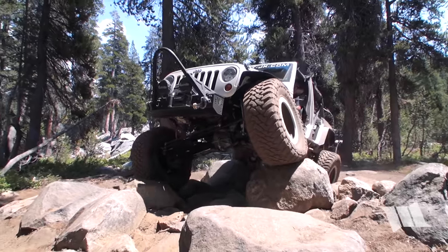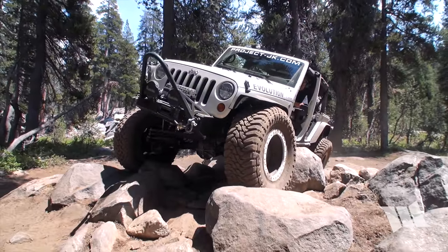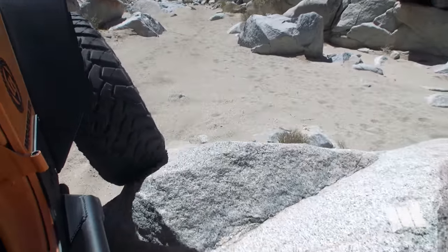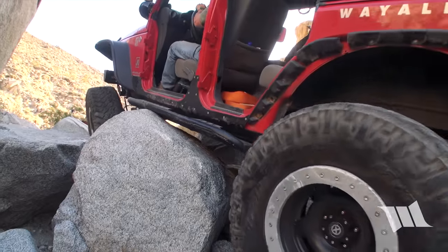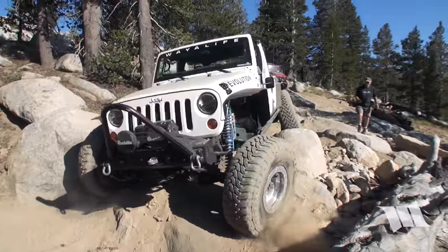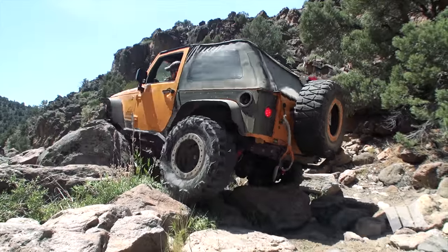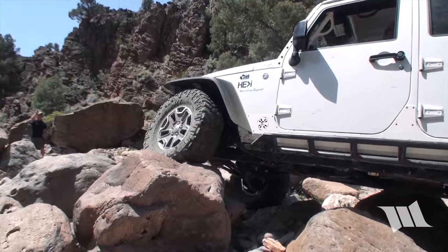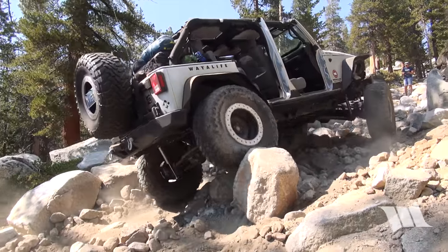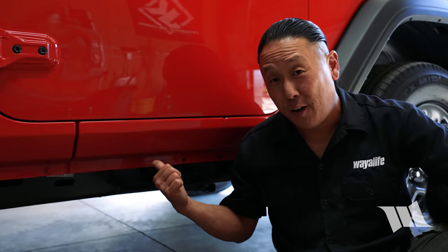Of course, if you're picking good lines and placing your tires on top of rocks and obstacles, your rocker panels will effectively become the lowest point on your Jeep. This tire's coming down. In other words, big rock targets. And without some protection here, you run the risk of doing some serious damage to them.